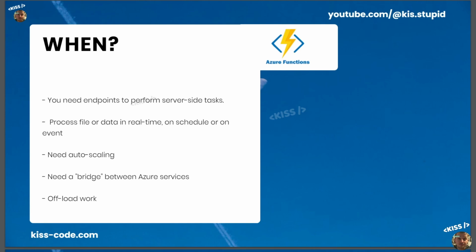So I kind of already mentioned it. When you need a bridge, I call it a bridge between Azure services, to connect multiple Azure services. So like I already mentioned, maybe an Azure Service Bus receives a message and that needs processing, and eventually the content of that message needs to end up in the Cosmos DB or in a SQL database. Then you could put an Azure Functions app in between to do whatever is needed to read out that message, to process it, to transform it, whatever is needed, and then to store it in the database or blob store.